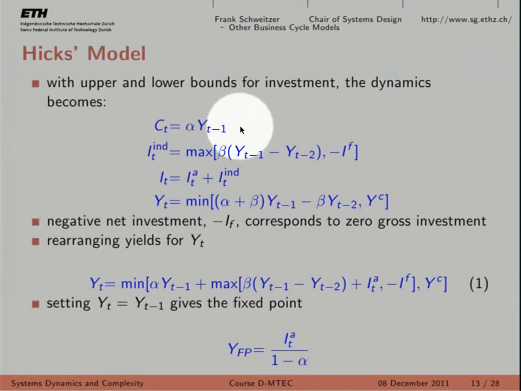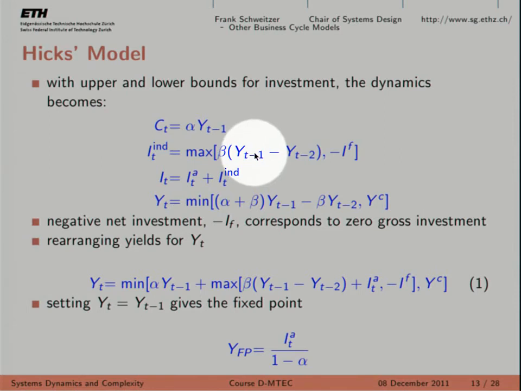That's how Hicks reasoned for this floor of the investment. Is that clear? Because at first sight, it looks counterintuitive. Why shouldn't I be allowed not only to not cover my depreciation costs, but also to sell everything I want? You are allowed to, but on the aggregate, Hicks argued that this doesn't happen. So people, on the aggregate, just let their things depreciate, even though, according to the accelerator model, they should have actually sold them as well.